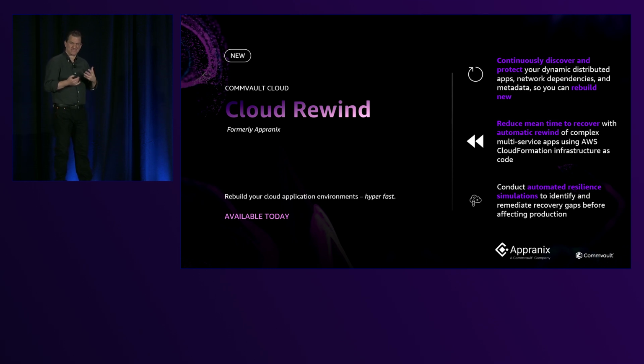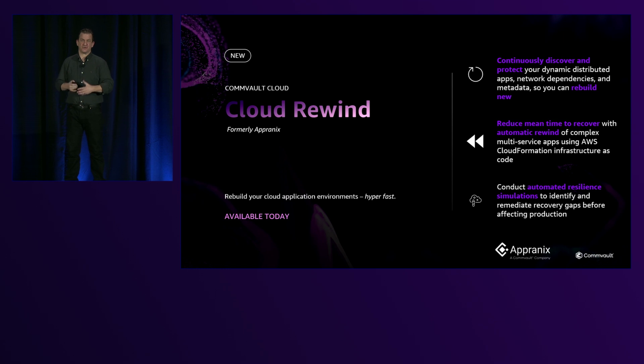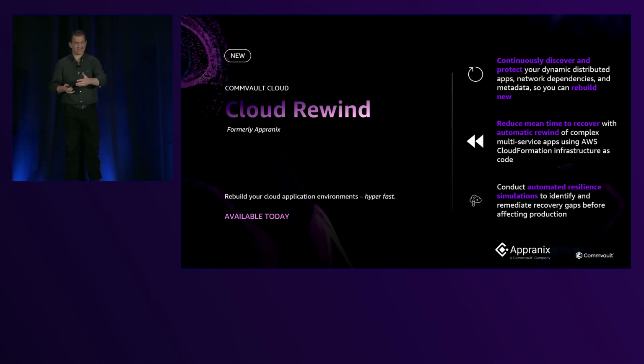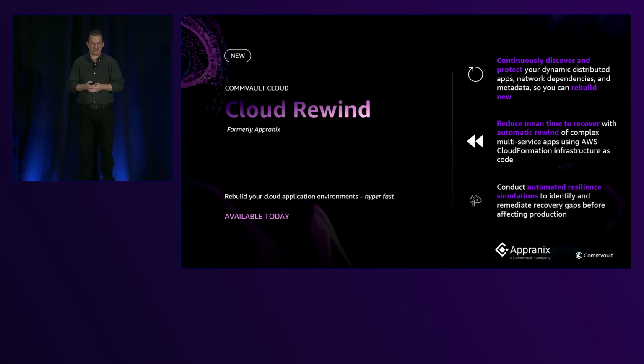And Cloud Rewind's secret sauce here is infrastructure as code. So what it's going to do is discover those resources, protect them, protect all their metadata and state so that it can be rebuilt, and it gets rebuilt using CloudFormation. Even if you didn't roll out your applications with CloudFormation, Cloud Rewind is going to go and generate and synthesize a CloudFormation template for you to recover. And then that's going to give you the ability to roll out that entire application again to perform resilience testing or that periodic recovery testing that we've been talking about, but for a much larger application.